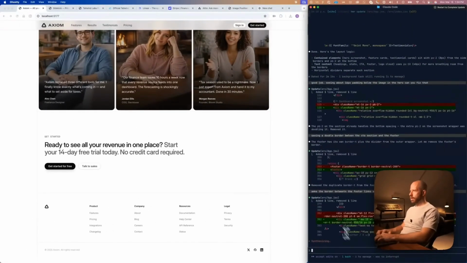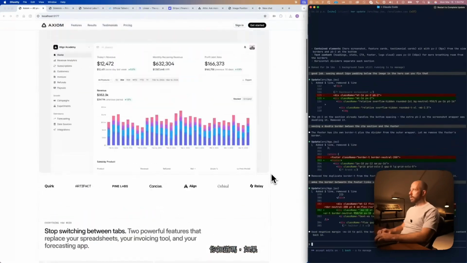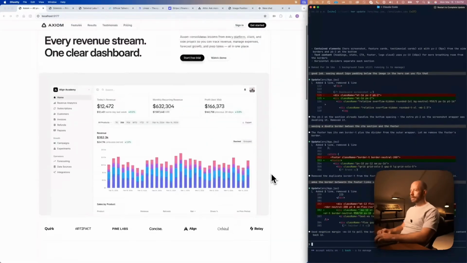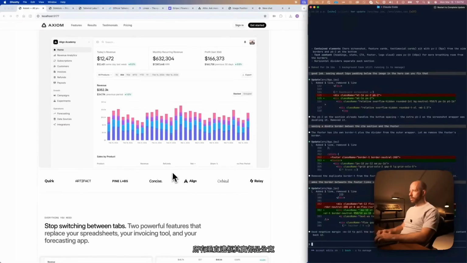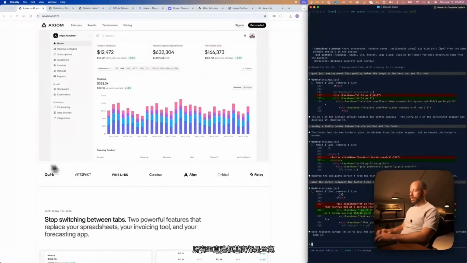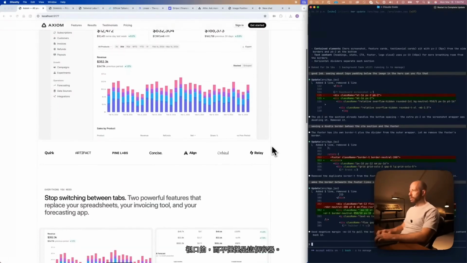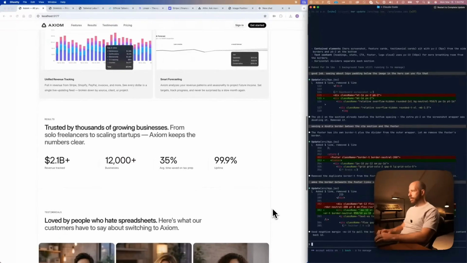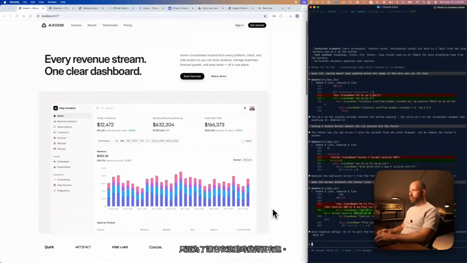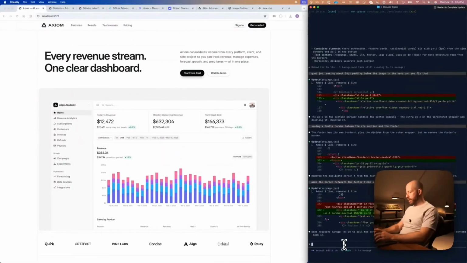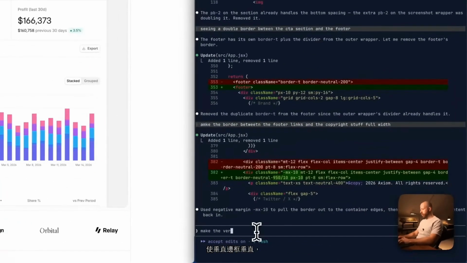Cool. And you know what? It might be cool if all the vertical borders were actually full width of the viewport, not just this container, just to make it a little bit more interesting as you scroll. Make the vertical borders, I mean it's horizontal borders.